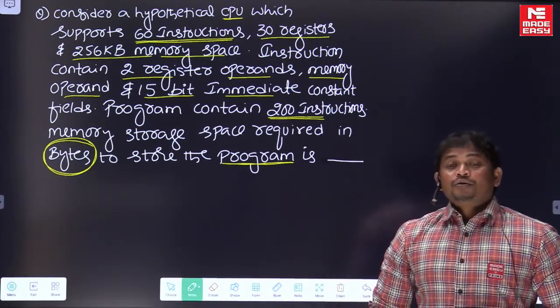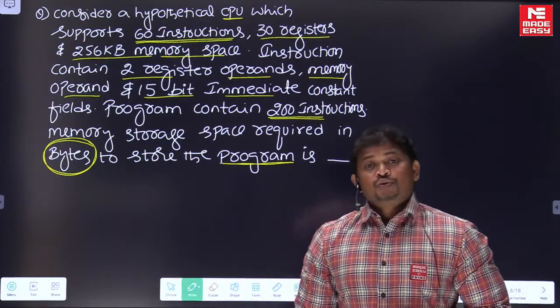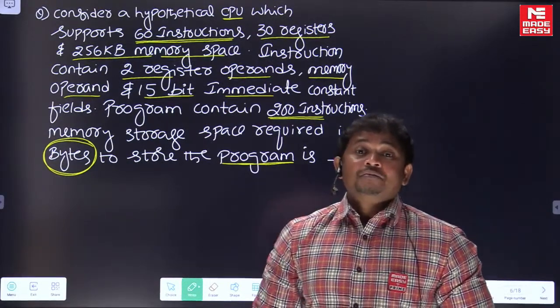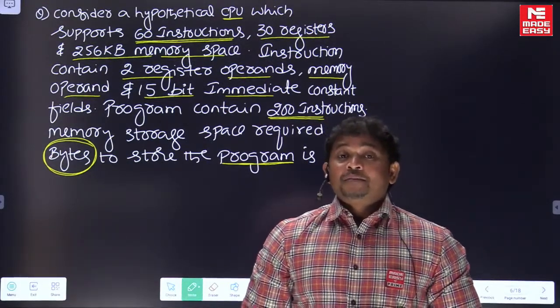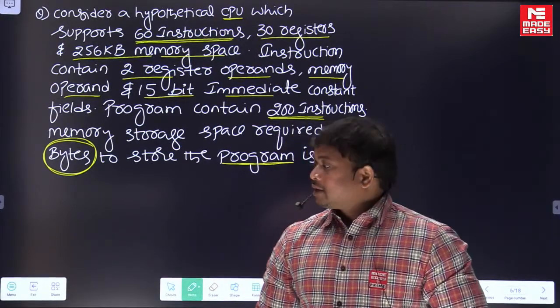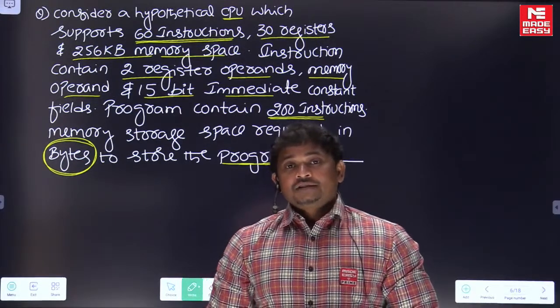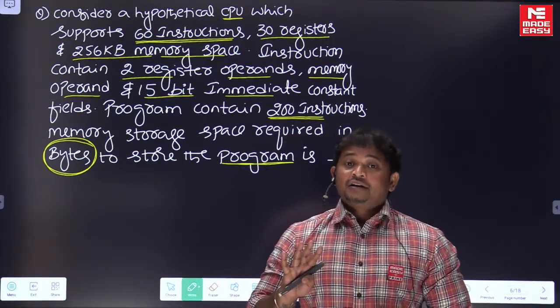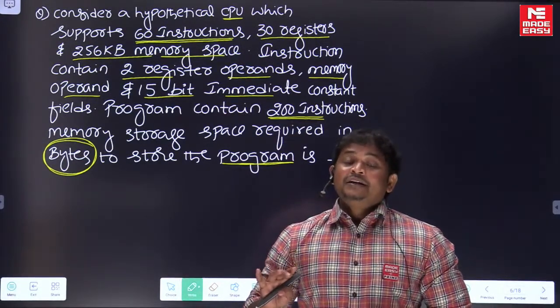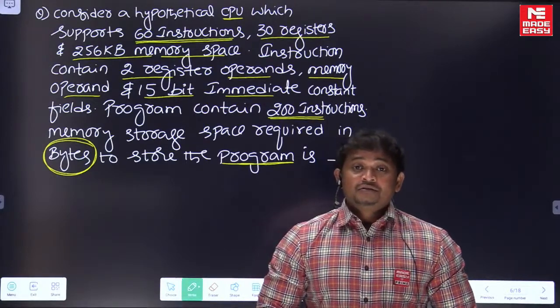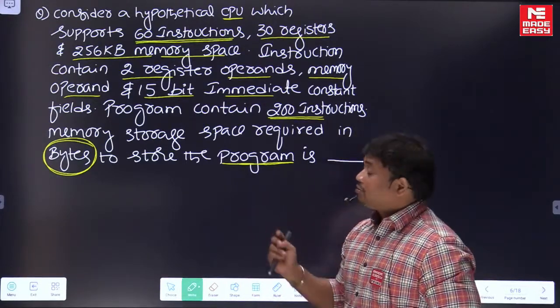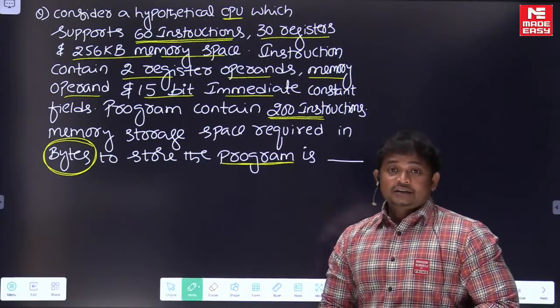Please don't make that mistake, because you know the structure of the memory. When you know the structure of the memory, compulsorily you are going to give the right answer only. Some students who are giving the wrong answers misinterpret the structure of the memory. So carefully read the question and try to answer the question.